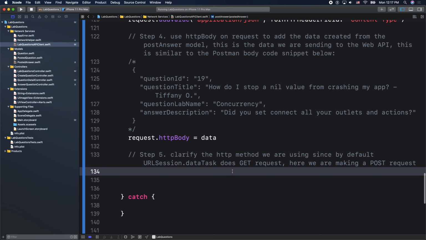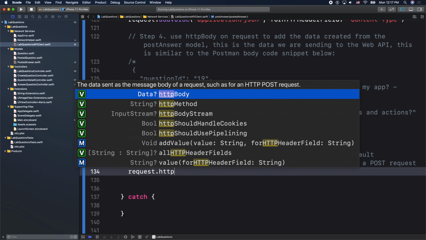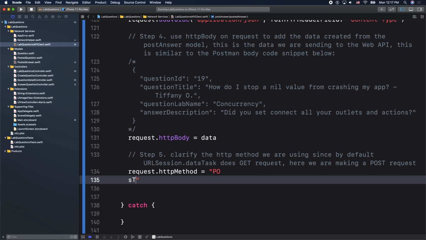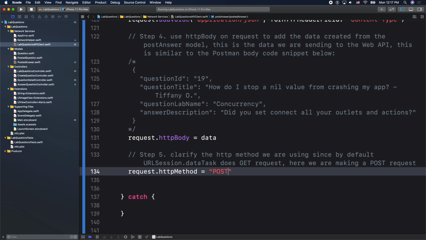Okay, so step 5, let's set up the request HTTP body here. Sorry, not HTTP body, HTTP method. HTTP method equal to post. So far we've seen get, we've seen post.